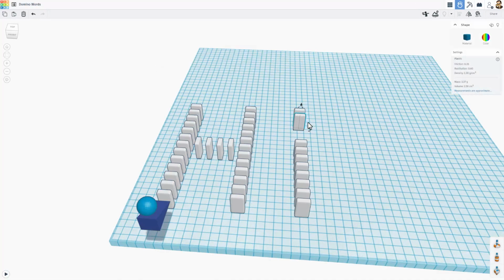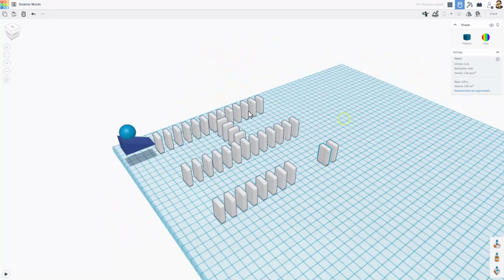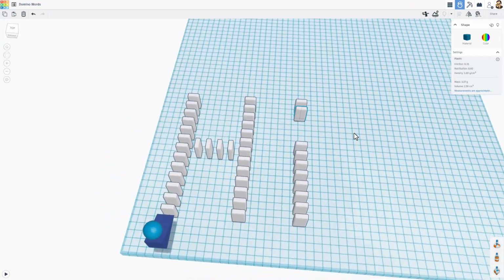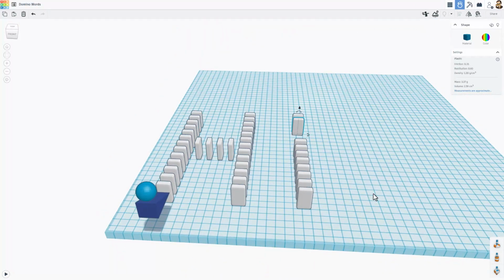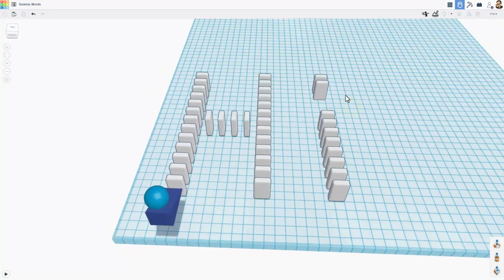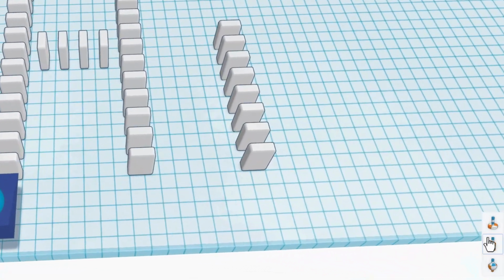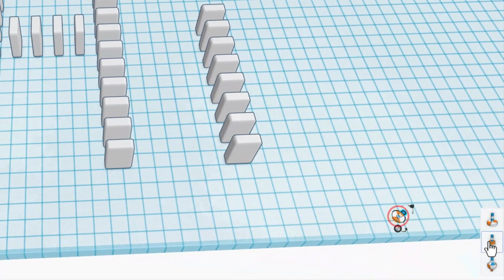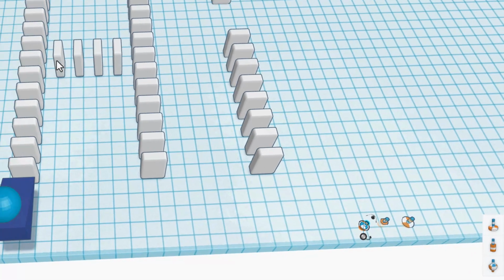You used to have to exit to do this. Now we have the ability to copy and paste parts while we're in the SimLab editor. How cool is that? Right now, though, we need to build a mechanism. We're going to help ourselves out by grabbing these pieces right here that will help us make our mechanisms. So what we've got is a pivot, we've got a slider, and we've got an axle.